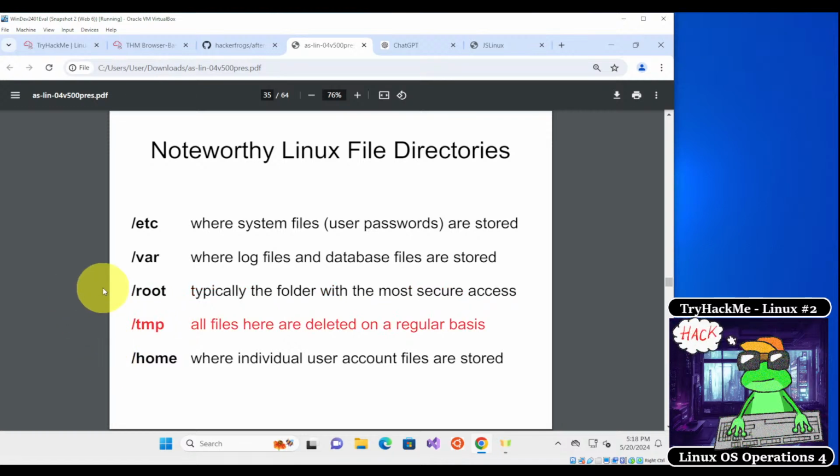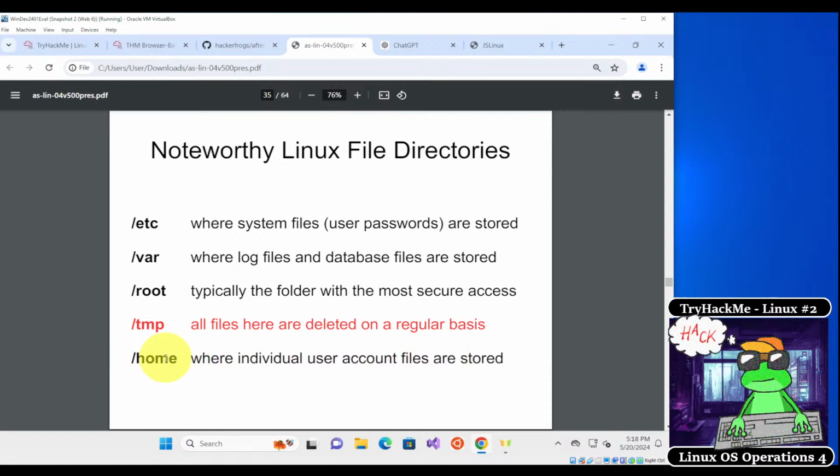Next is the tmp directory. The tmp directory stands for temporary, and all files here are deleted on a regular basis. This is where programs store temporary files that it is okay with having deleted when the system is powered off or restarted.